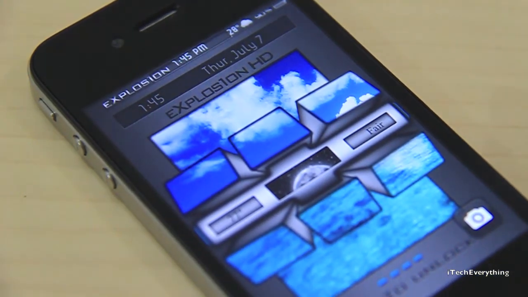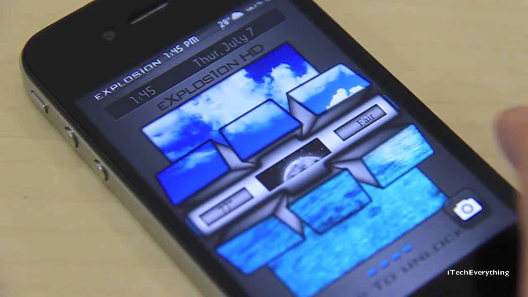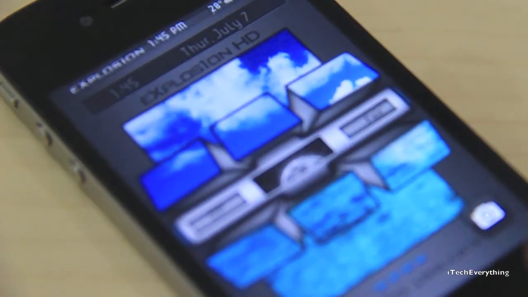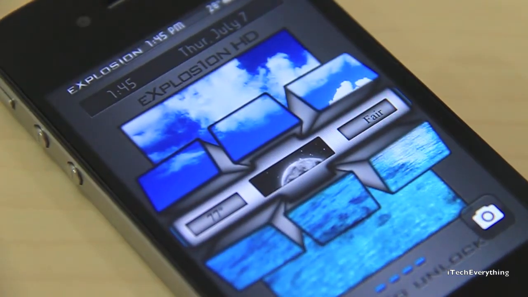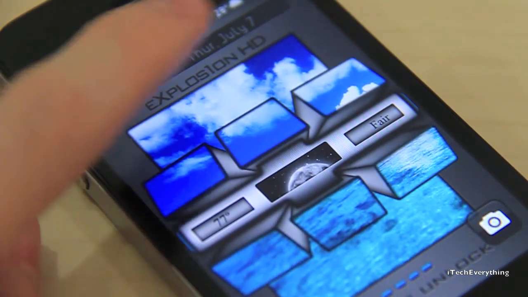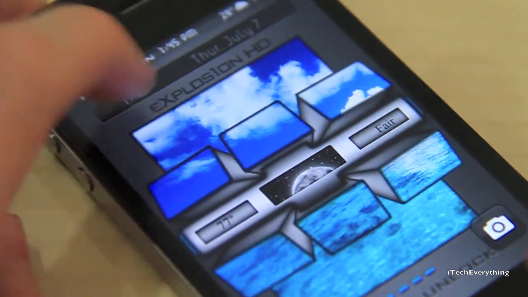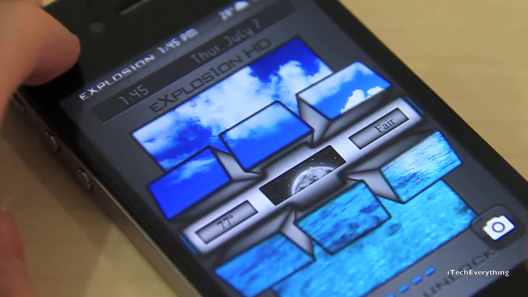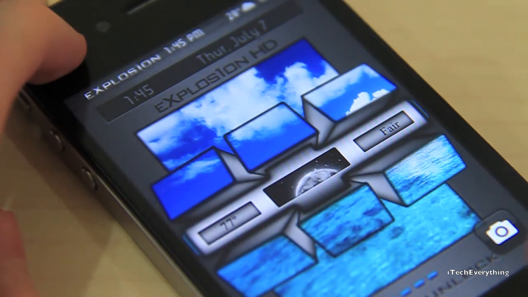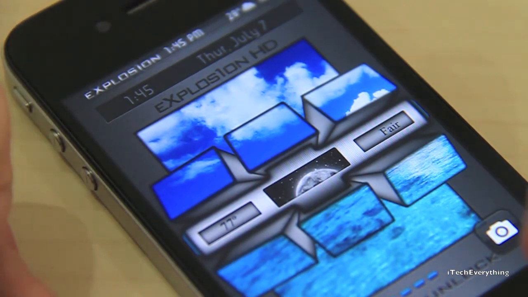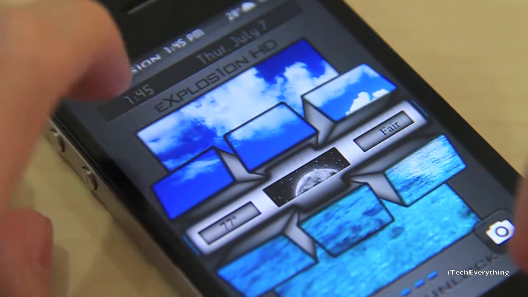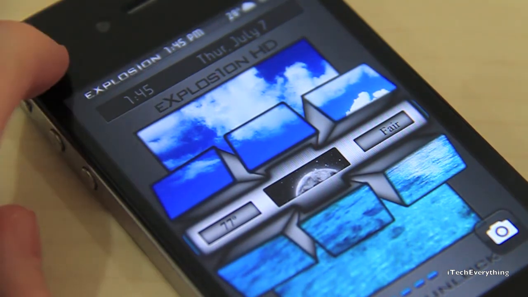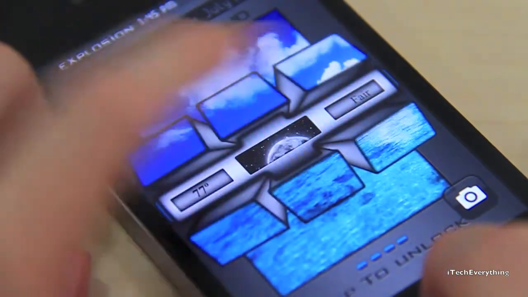This is the weather widget for Explosion HD, which you can find on Cydia. It's not included in the theme package itself, but you can find it as a separate add-on. So this is the weather widget for Explosion HD again. And to start from the top, which you can see has a really nice mini calendar and a date there and a time for you guys to see and check. You've got to use Lock Screen Clock Hide to hide the default iOS lock screen clock. So now I'm going to go down and look at the weather widget.